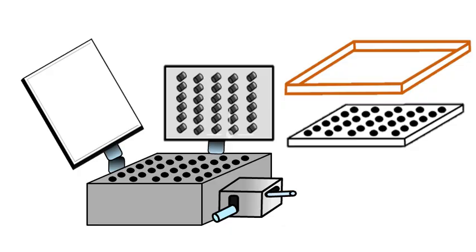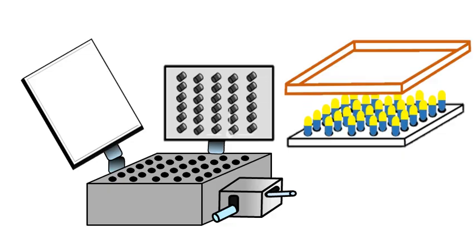Now, let's see the process of capsule filling using this hand operated capsule filling machine. First, we will load the empty capsules in the Loading Tray ensuring that the caps are facing upwards.